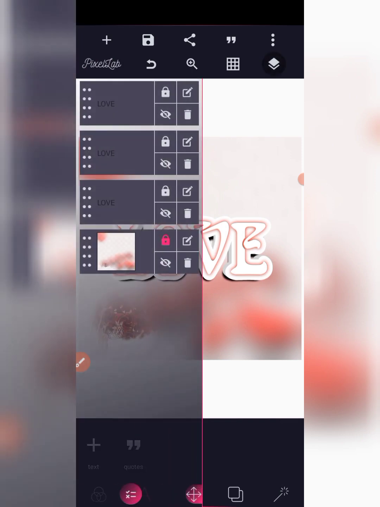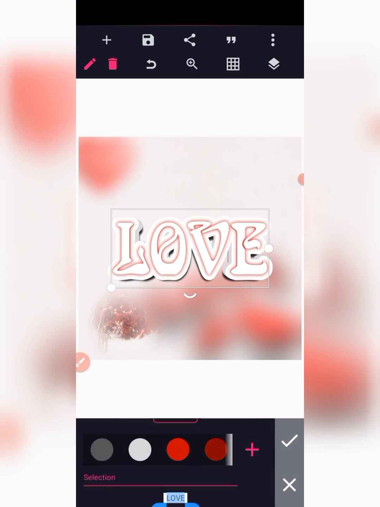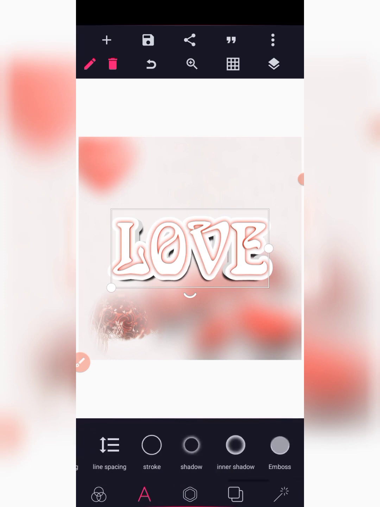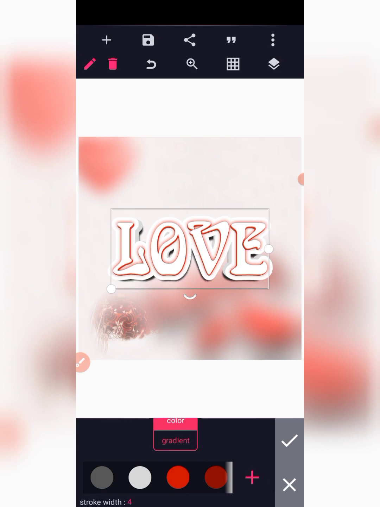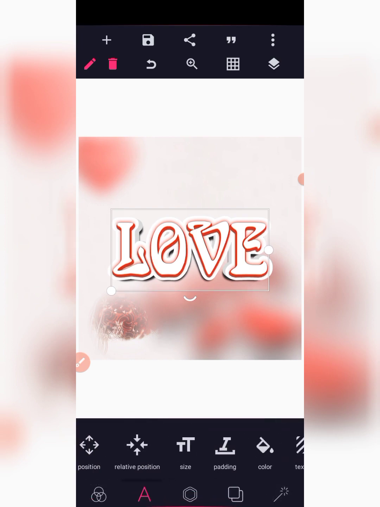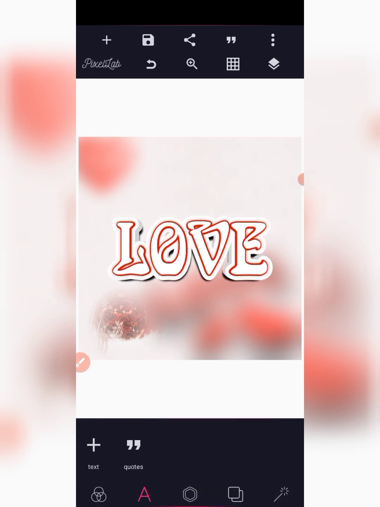So the next is the middle one. So let's work on the middle one. We are going to be giving it a stroke. So let me check if we're going to be giving a stroke of red. Good. So just increase the stroke a little bit. Good. So make sure that the middle also. So let's go, tie the middle one. Good. So acting is okay like this.